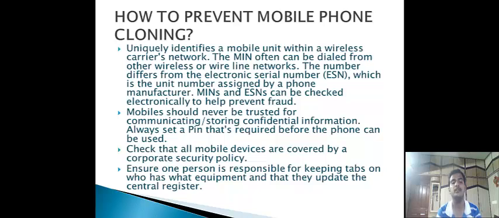Mobiles should never be trusted for communicating or storing confidential information, because since we know that our mobile phone is vulnerable to such attacks, we must never store very confidential information in our mobile phone. Always we must set a PIN that's required before a phone can be used. And nowadays many people use PIN codes or pattern lock, such types of security. By doing such things, we can prevent mobile cloning to a major extent.